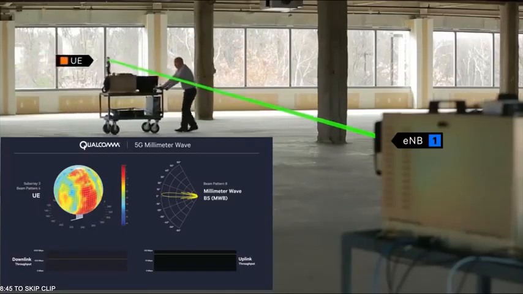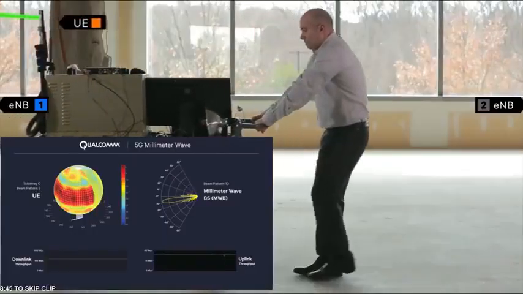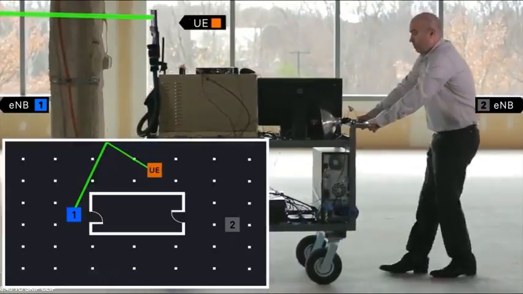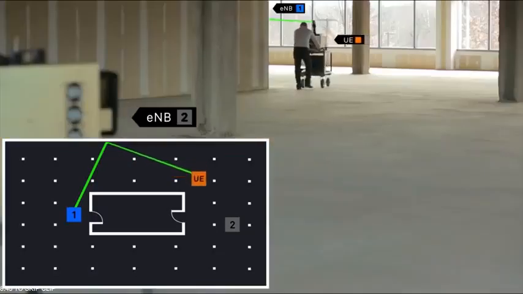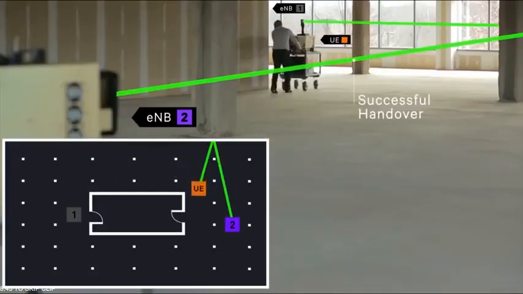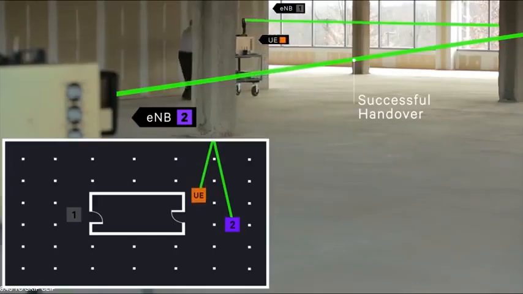So when we see our GUI or our UI, you'll see like a spherical design of where the energy would be most attractive in terms of providing the performance we want. So depending on the angle of arrival of the energy, depending on which reflection in the environment is providing the best path, that's what we'll be able to select. And that's part of the beamforming algorithm and the communication between the UE and the base station.